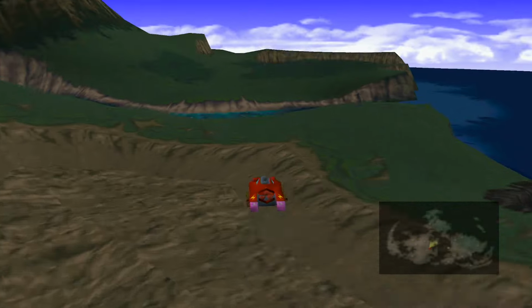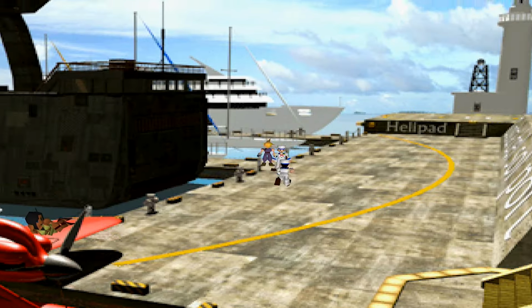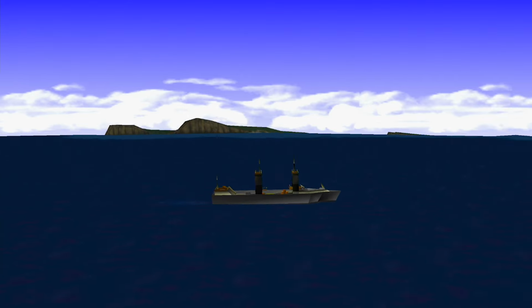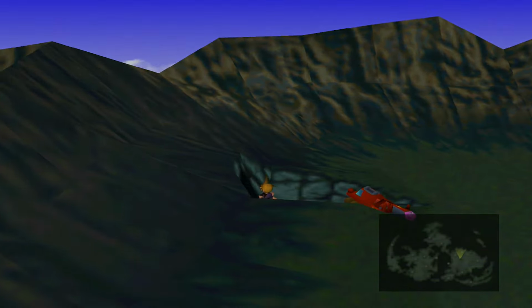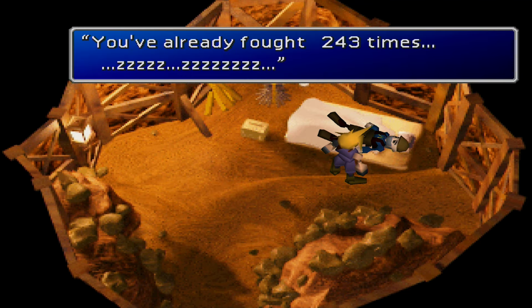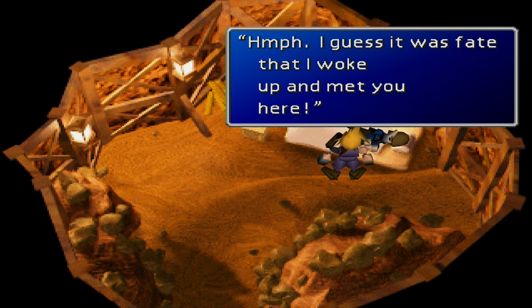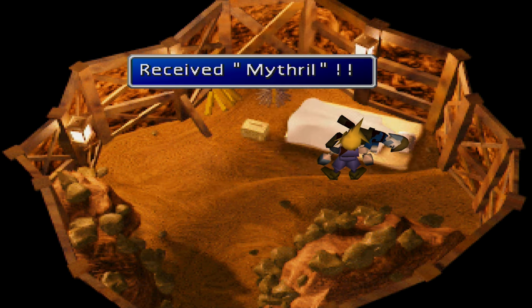So as soon as you get the buggy, you'll want to drive to Costa del Sol. If you drive into the town, you'll be able to take a ship across to Junon and take the buggy with you. Go to the cave and the man will tell you how many fights you've had in the game so far. When this number ends in matching odd numbers or matching zeros, talk to the man and he'll wake up and give you a mithril.